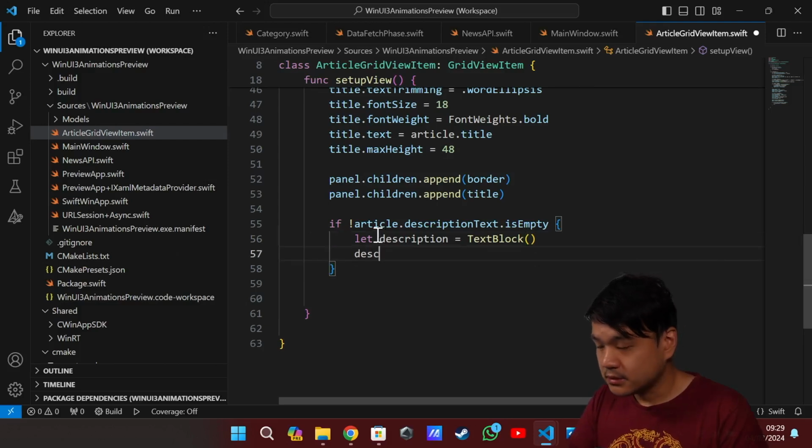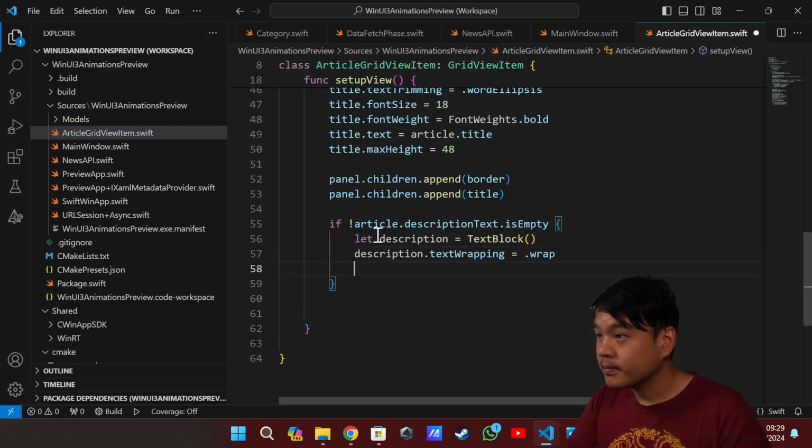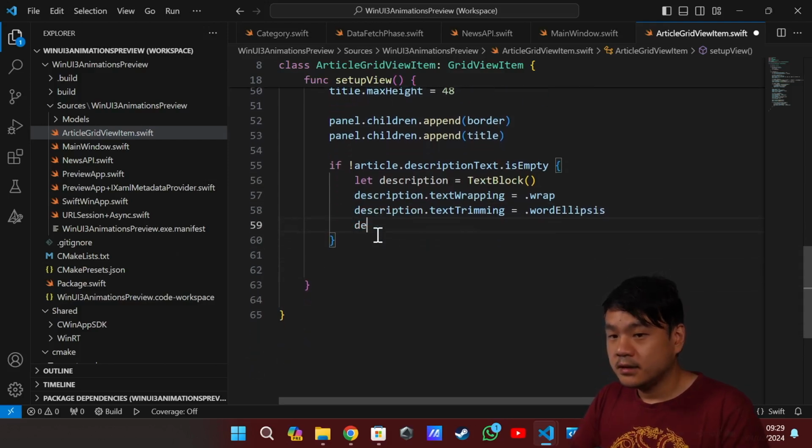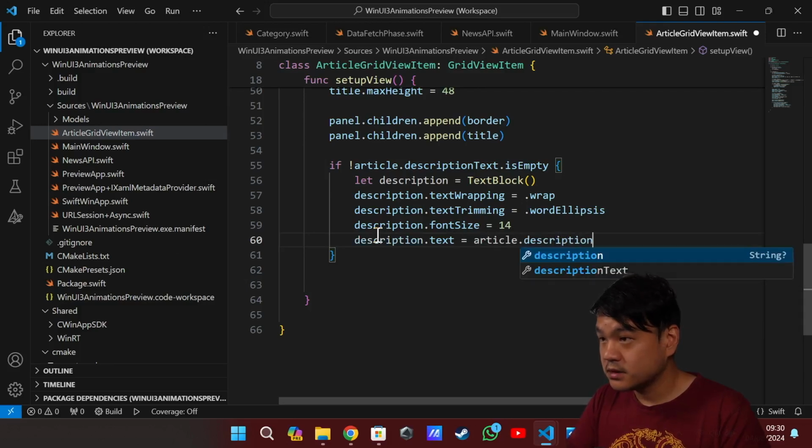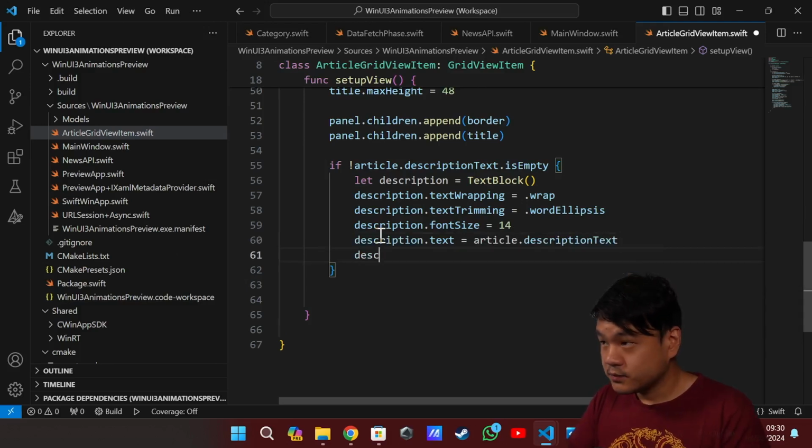And let's set the description.text wrapping to wrap, description.text trimming to word ellipsis, and description dot font size to 14, and description dot text to article dot description text, and description dot max height to 76.